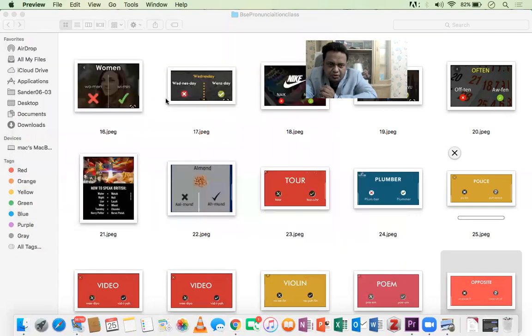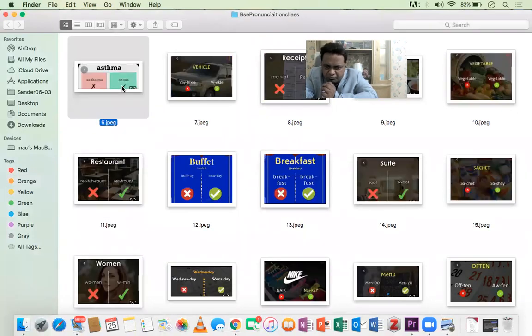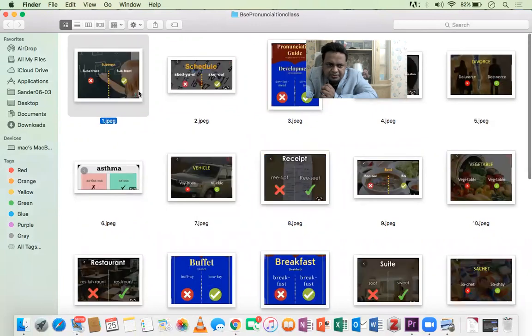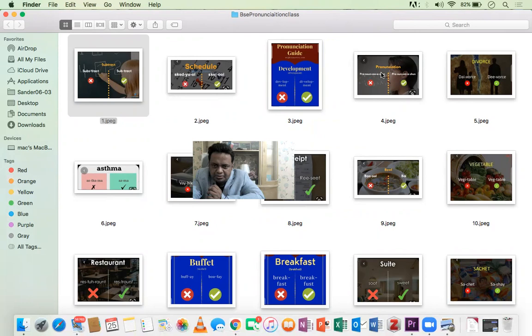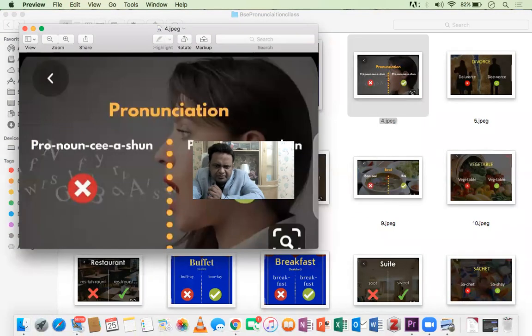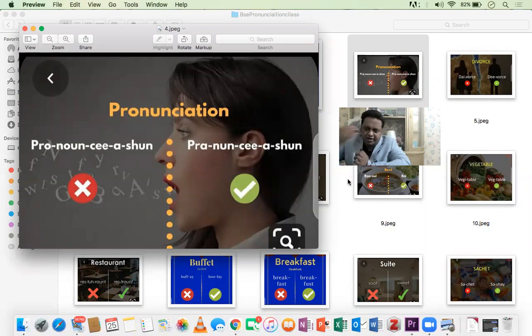Before I end, one very important thing which will help you if you find it difficult to pronounce any words. Just break them into syllables. Put your palm underneath your chin, and each time your chin touches your palm, that's a syllable. Break it into syllables and practice, and gradually you will be able to pronounce it.